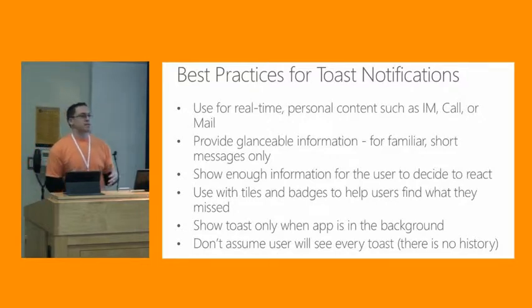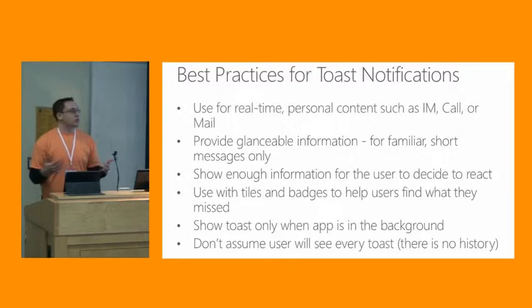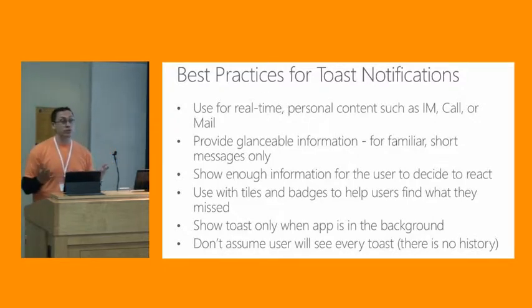I've seen some apps that show pieces of toast when the app is in the foreground. It's not like a thing that will necessarily cause you to not get certified. Don't promise that, but it's not a best practice. Really, toasts are used for when your app is in the background, and that's why a lot of times it makes sense for push, and we'll show that in a second. And don't assume, back to the question we had, don't assume that the user is going to see it, because there is no history.